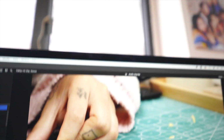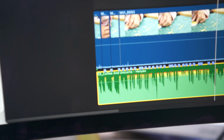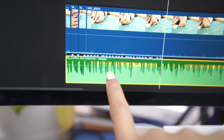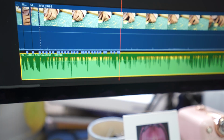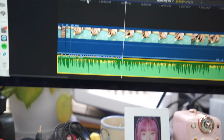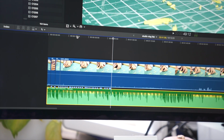I'm doing the studio vlog editing, and this is how I edit the clips to the beat of the music. So basically I play it and then I add the bookmarks by pressing M, just according to the music, and it's super fun to do, but it's also kind of tedious.